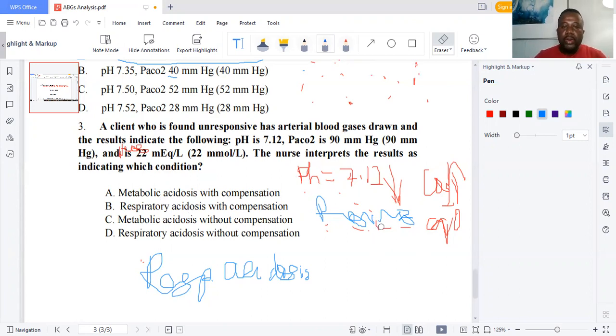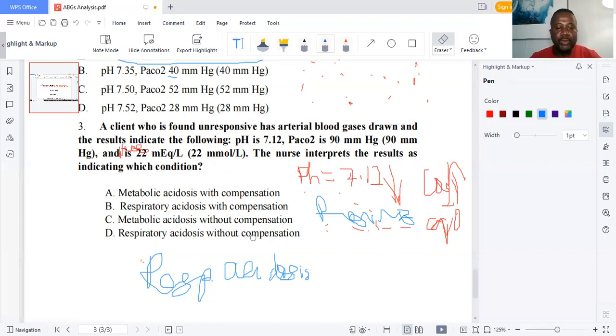Now let's look. This is within normal range. It's not low, because the carbon dioxide is very clear. It's very high, so it cannot be metabolic. This one is within normal range. If the carbon dioxide was low, we could say, okay, it's on the lower side. But this is very clear. We cannot even dispute that. So it doesn't hold.